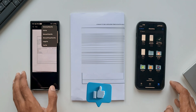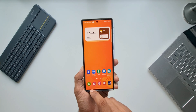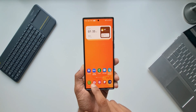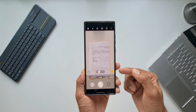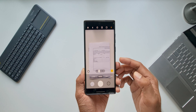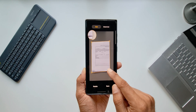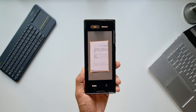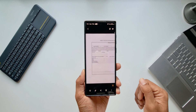Let's go ahead and compare this and see which one is better, and whether Samsung should consider implementing this or not. On Samsung Galaxy phones, to scan a document we open the camera and point it at the document. The AI will recognize it's a document and show an icon at the bottom right. We tap on it, the AI adjusts the borders, scans it, and if you want to do post adjustments you can, then tap save. This will be saved in JPG format inside your gallery.